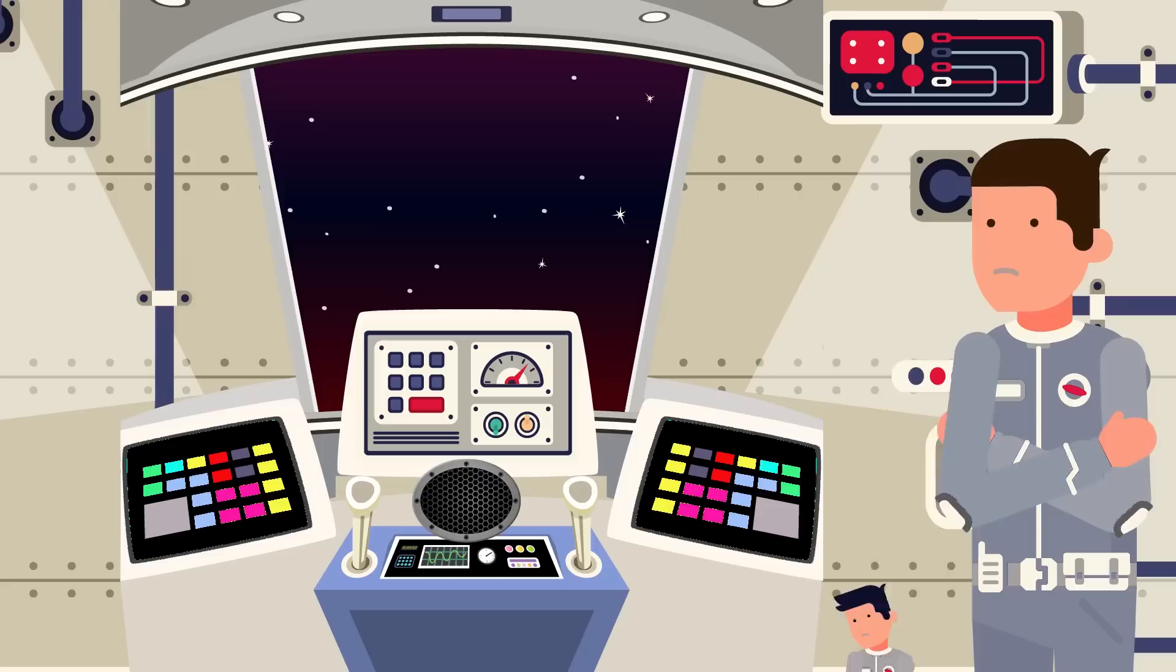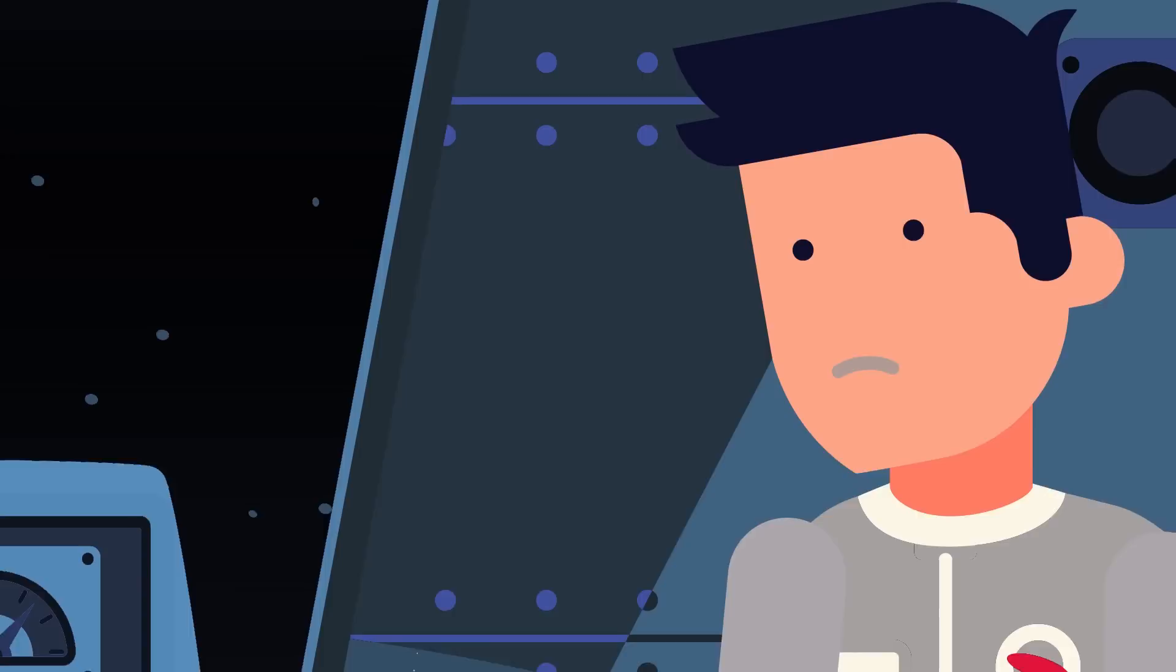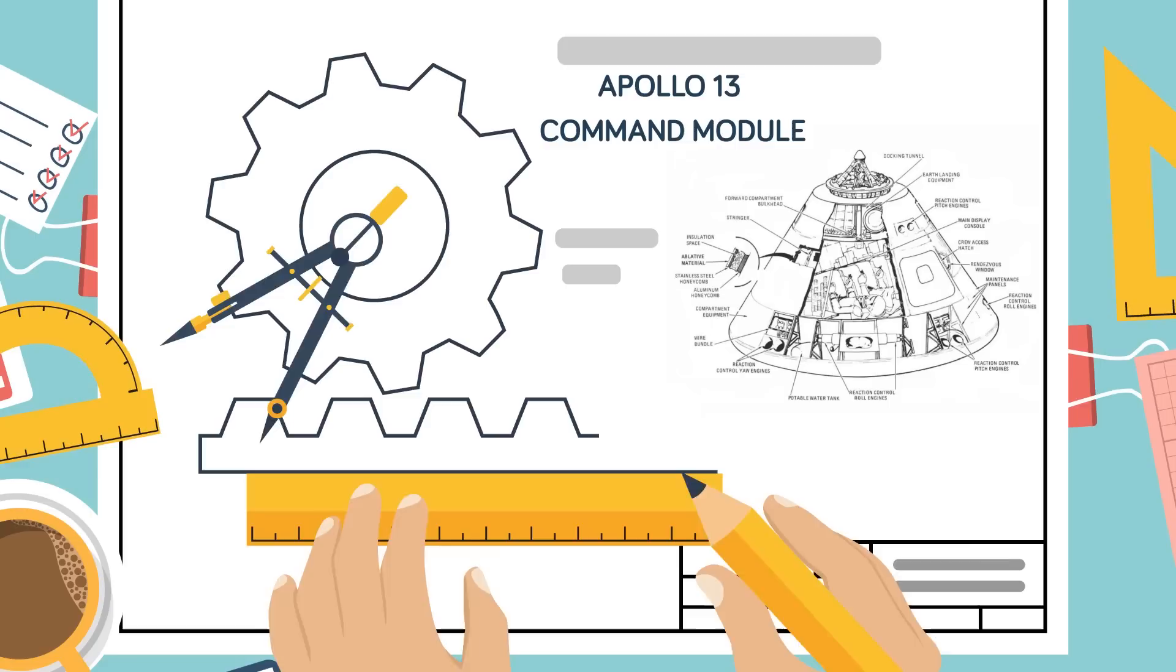Yet the crew is not out of the woods yet. To conserve very limited power supplies, most of the lunar module's systems and all of the command module's computers have been shut down. This means temperature control as well, and the plummeting temperature has the crew shivering. Even more dangerous though, condensation has begun to form on the inside of the stricken spacecraft, and there are serious concerns that when the command module is powered up, it will cause catastrophic electrical shorts. To add to the astronauts' worries, the command module was never designed to be completely shut down in flight and then restarted.